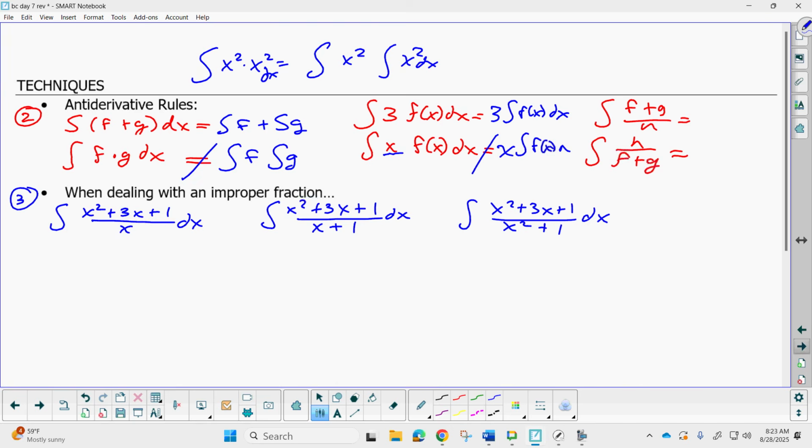What about a fraction where the sum is in the numerator? Is it mathematically sound to break it up into 2 fractions each over the denominator? Is that true? Yes. Is it true that if the sum is in the denominator, you can break it up separately? Is that a thing? Give me a numerical counterexample. 2 over 3 plus 5, I heard.